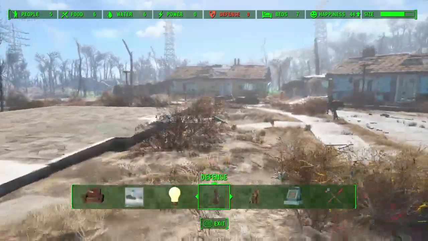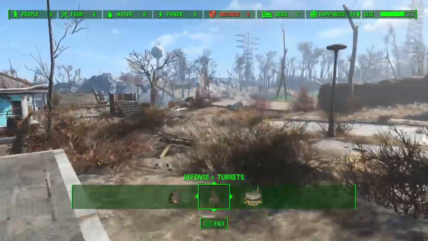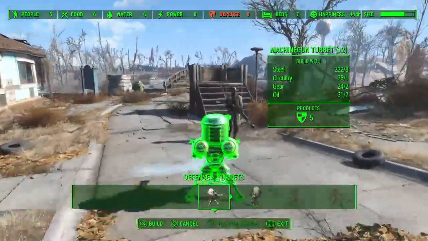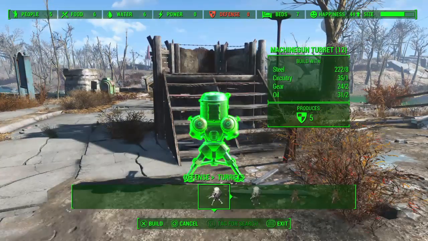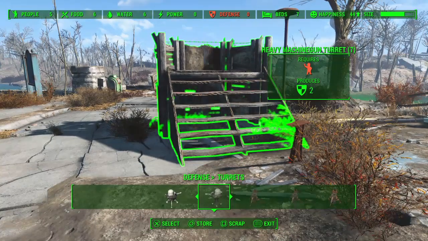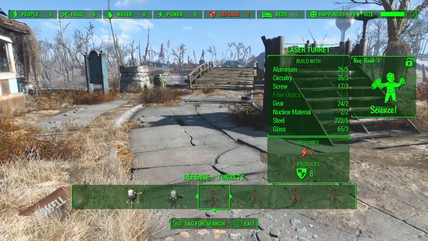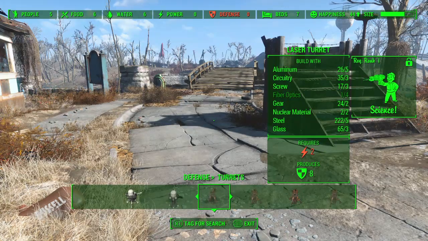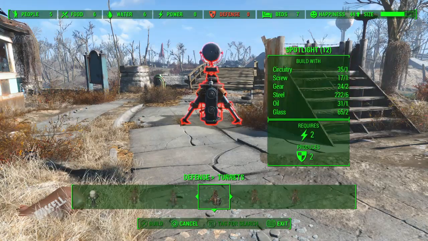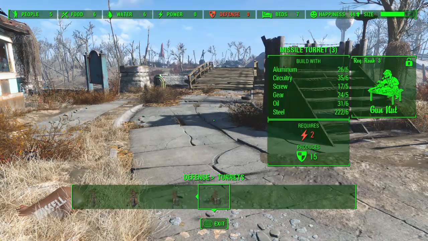I'm going to, just while I'm here, see if I can put a turret up, a defense turret. Filled with steel, circuitry, gear, oil. A laser turret. A shotgun turret. A spotlight, heavy laser turret, a missile turret.